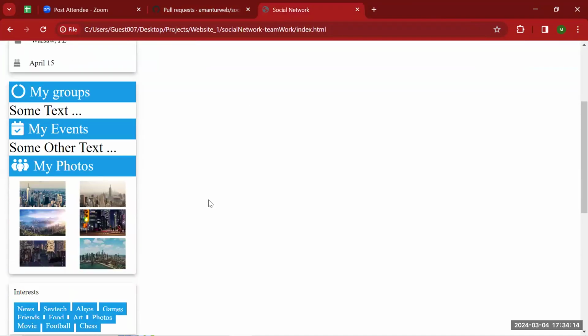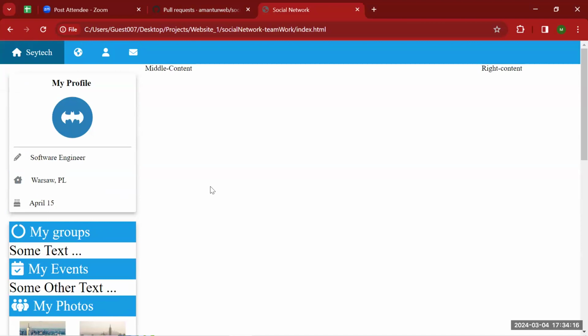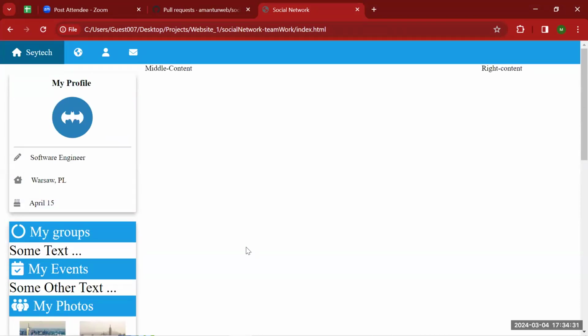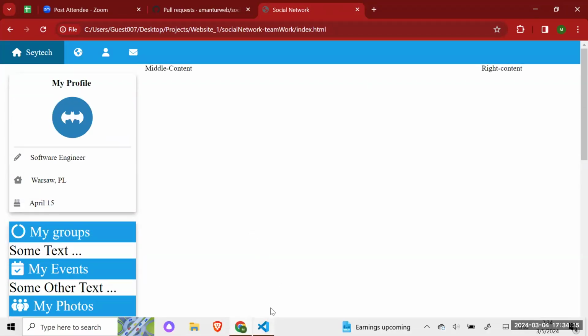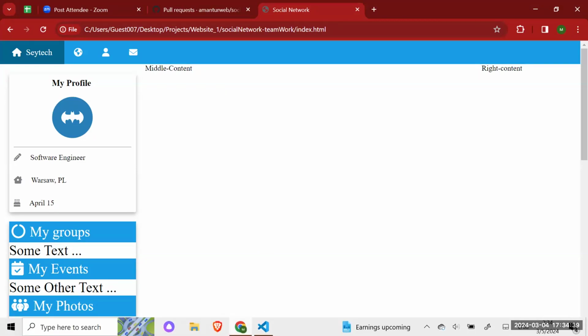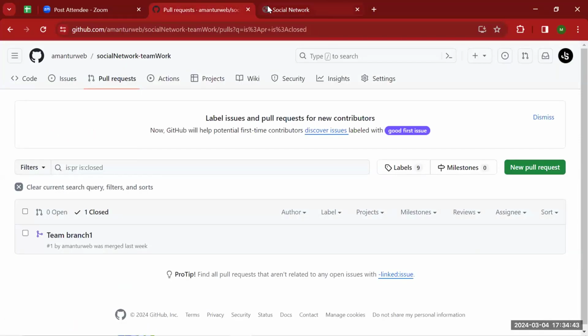So that's how our website looks like. Not bad, not bad. I mean, it definitely needs a lot of improvement, but I understand that you guys maybe couldn't get in touch and get together to work on this, which is understandable. But yeah, thanks for the effort. Appreciate it. Cool. And then the same link is in the Teams, I believe, right?